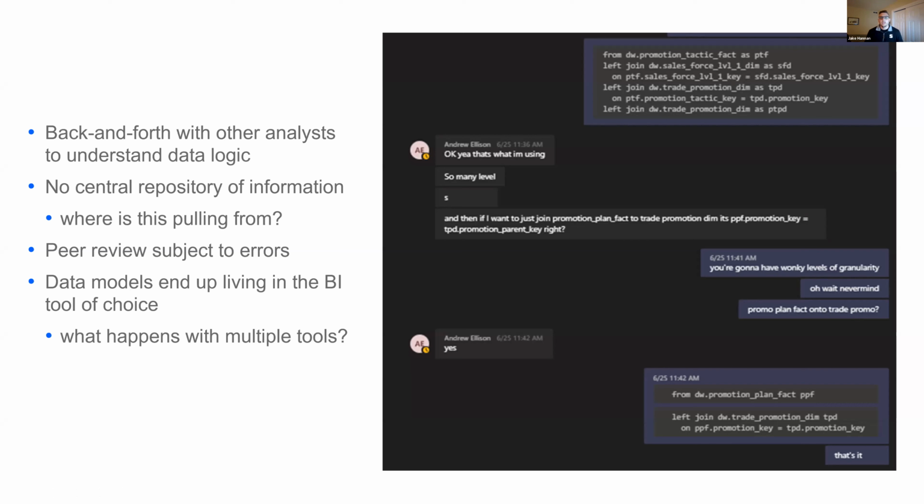It's 11:30 in the morning, and he's asking me a bunch of questions about basically a data model that's powering a Tableau dashboard. We had succumbed to having to use custom SQL in our Tableau dashboard. And so we had to download the workbooks. Andrew's saying, hey, what the hell are we doing here? What are we joining on? Why does this logic exist? What does it really do? And it really just makes for kind of a cumbersome experience between two analysts, right? We don't really have a good idea of what's in there. Maybe someone else had built this dashboard out. We're not sure where things are coming from.